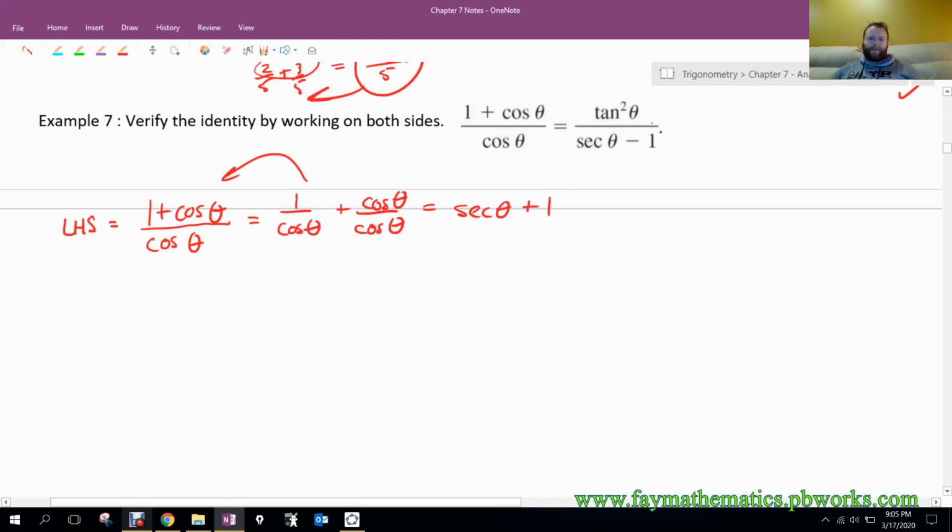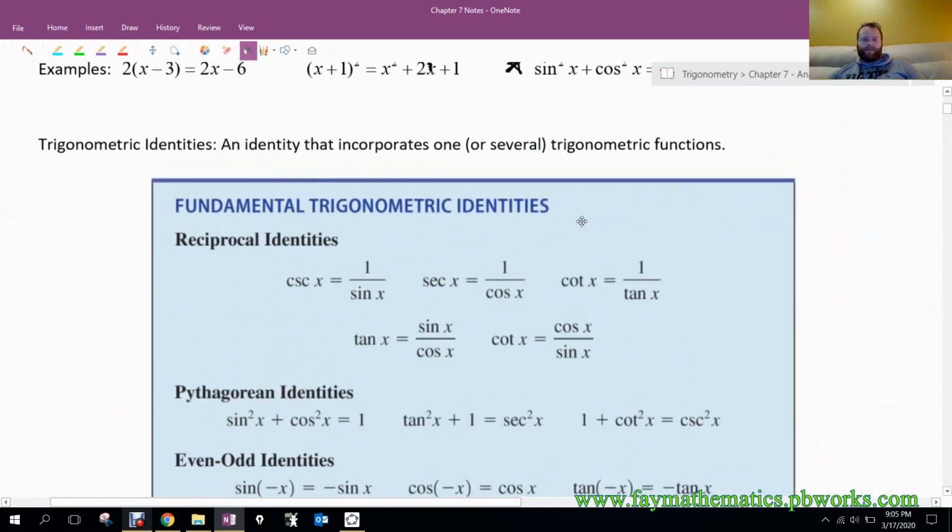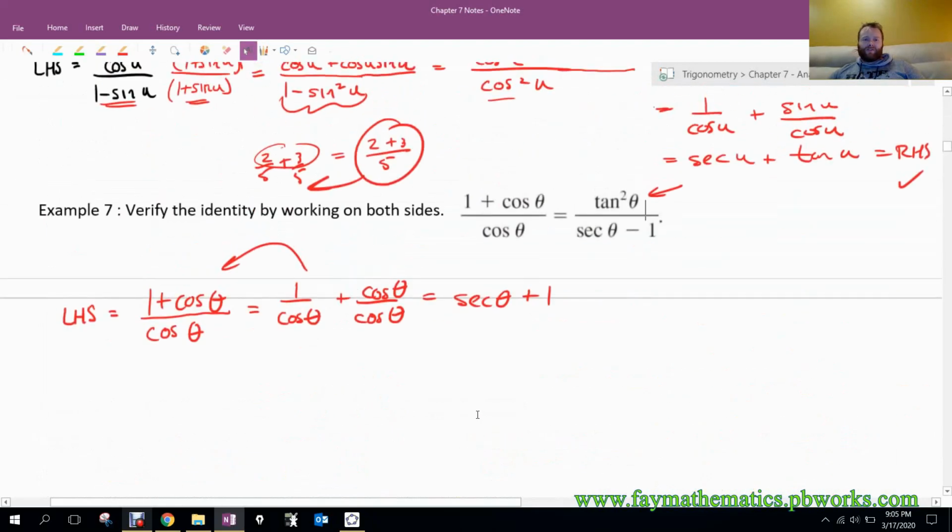But I got something in my mind because I'm seeing that tangent squared here. And if we go back up, it's one of our Pythagorean identities. If there is a tangent squared, tangent works with secant. So we know tangent squared theta plus 1 was equal to secant squared theta. So here's what I'm going to do with the right-hand side. Instead of tangent squared plus 1, I'll rewrite the whole thing: tangent squared over secant theta minus 1.